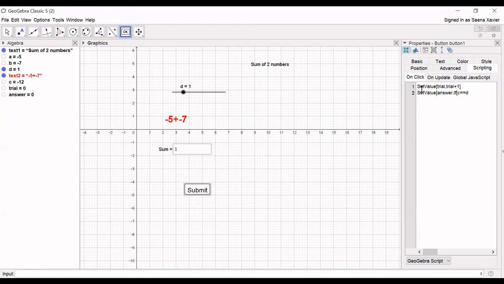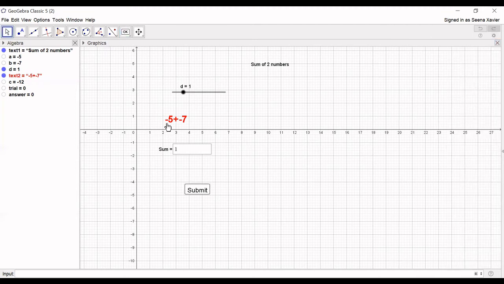When c equal to d, answer plus 1. Close. This is the command. Now 5 minus 7. 5 minus 5 plus minus 7. It is minus 12. Let's see.